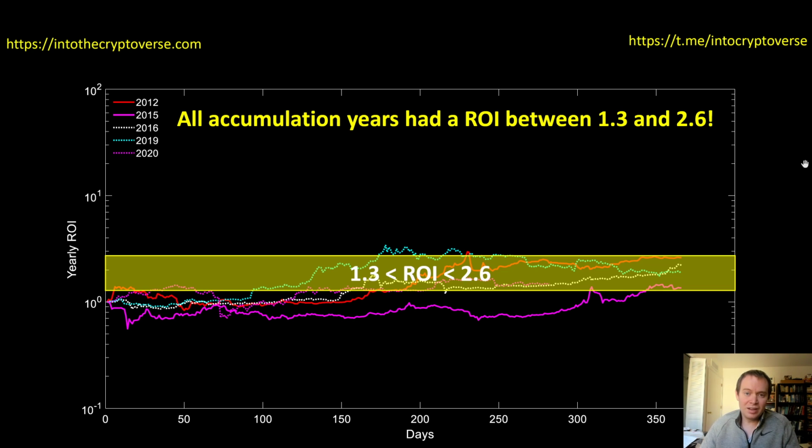Out of the last 10 years, there's only 2 years where you would have experienced a loss at the end of the year had you bought at the beginning. So we are here within 2020. You might wonder, well, how are we here? It feels like it's been a really great year for Bitcoin.